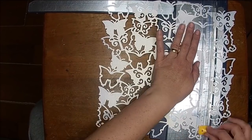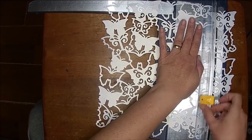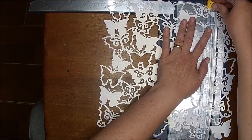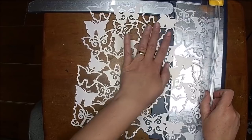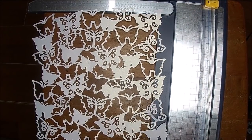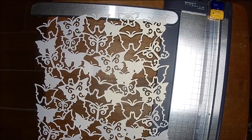Make sure it's lined up really well. Oh, yeah, that's not gonna work. I think I need to go from the top, maybe. We'll see. If not, I'll have to score it. No. Nope. Okay. Not even scoring it's coming. I'm going to have to use scissors or a knife. Let me find my scissors. Okay, let me grab scissors and I'll be right back.